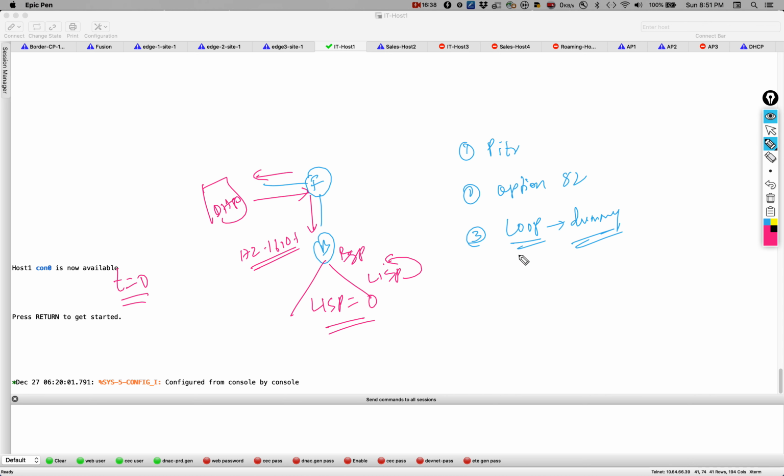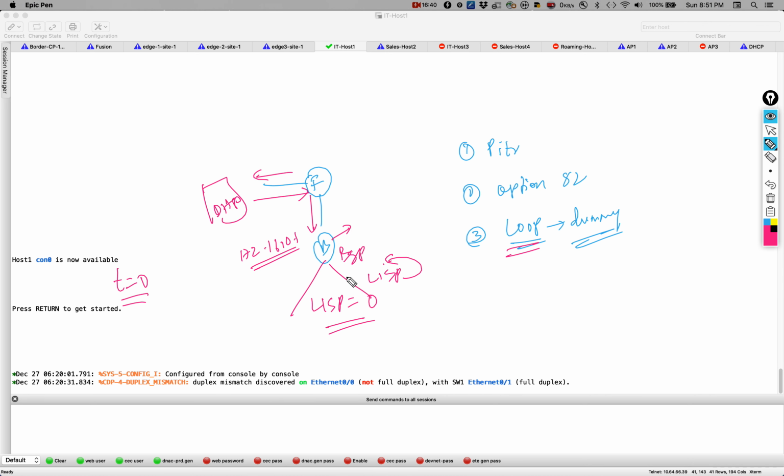So that's why we create a dummy loopback on the border to punt that particular packet to the LISP process. Once it sees this loopback, the border will obviously not drop the packet. Instead, it will be punted to the LISP process, and from there the packet can then be sent down to the LISP domain, and the actual DHCP offer can be sent correctly downwards. So that is the reason these three things are very much important. Hope that is clear.